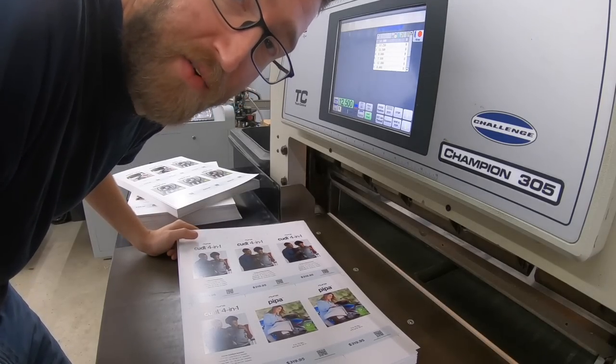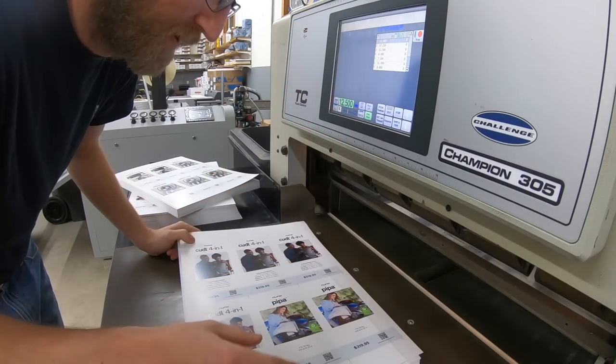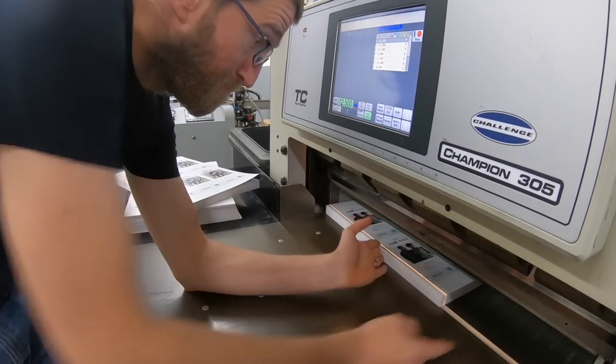Now let's see if I remember how to rotate it. And you can actually put in arrows to help you remember, but I didn't.